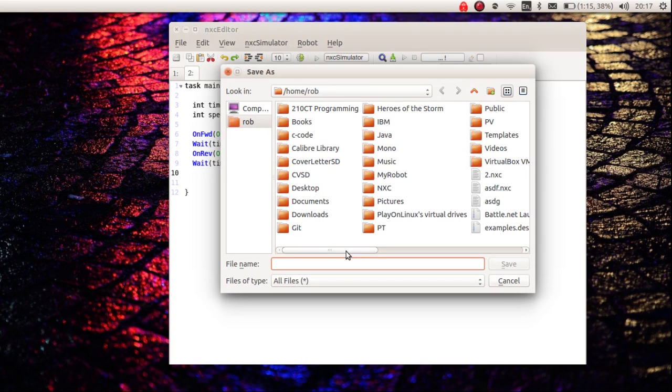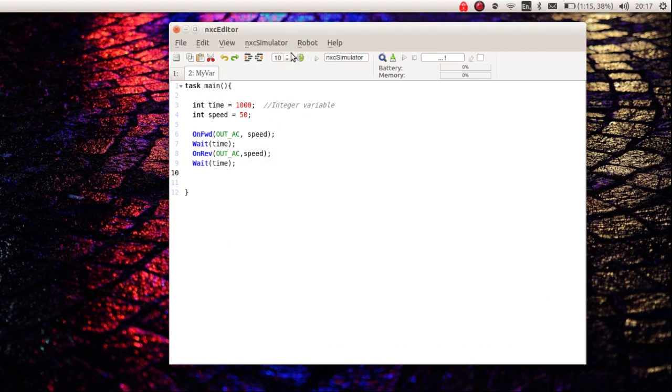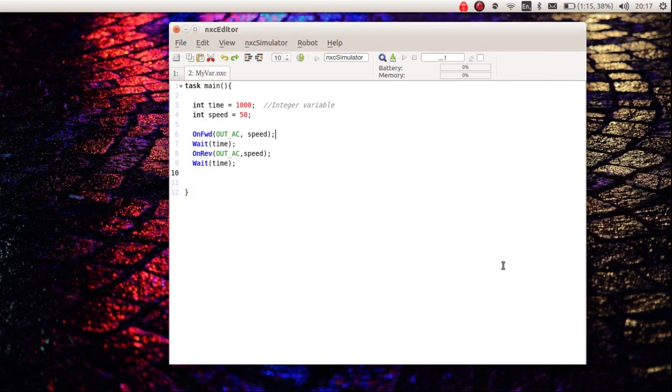If we build and save our program, and then run it, it should move forward for 1 second and then move backwards for 1 second.